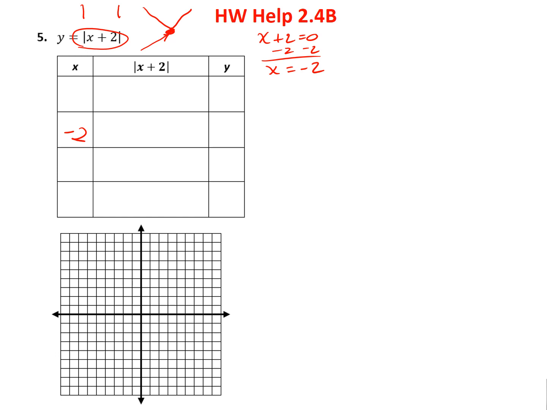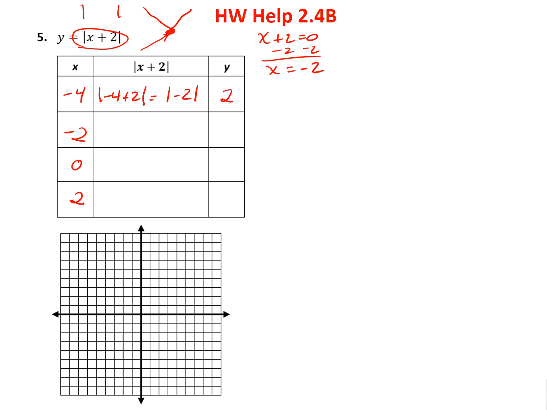And then I'm just going to put 2 on each side just to make it spread out a little bit. So we're going to subtract 2, add 2, and then add 4. And those will be the 4 values that I choose. So let's find out what y will be when we have these 4 values of x. So absolute value of minus 4 plus 2. Well, minus 4 plus 2 is going to be absolute value of minus 2, which is positive 2.